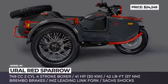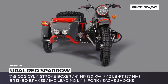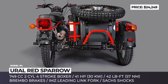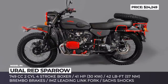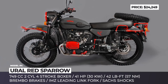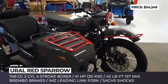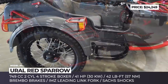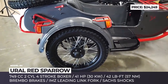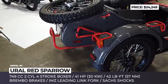Ural Red Sparrow — built from the 1940s around a captured WWII German machine, the BMW R71, there have been only a few motorcycles in history that could match Ural in levels of simplicity and toughness. Today, this visitor from the past keeps the major engineering solutions from the previous century, specifically the two-wheel drive sidecar format. In other aspects, however, it gets equipped as a premium machine.